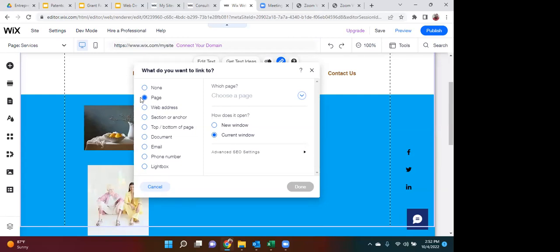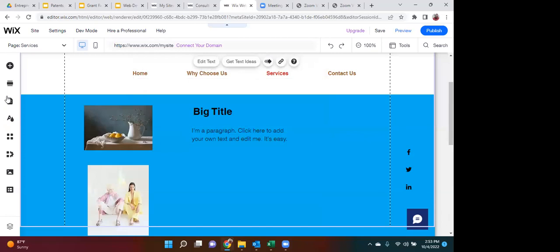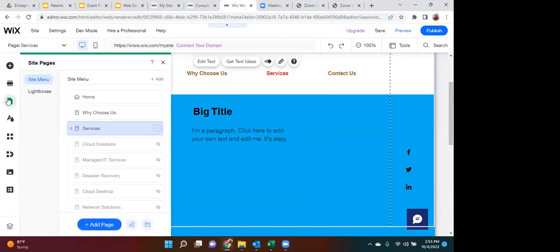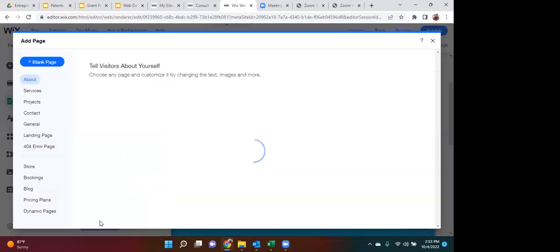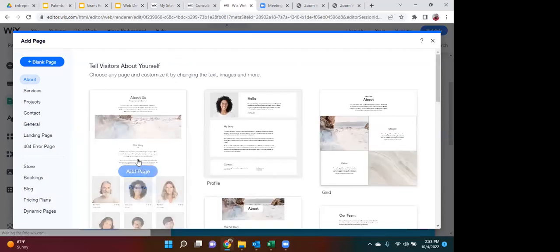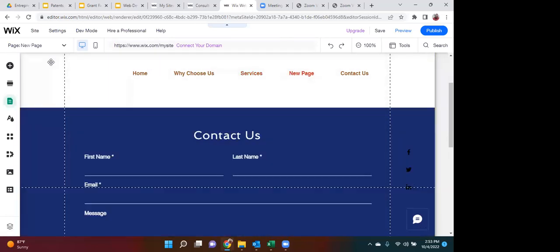So if we go now into, we actually have to create the page first. So let's go in here and make a page. And I'll go ahead and choose blank page again. That gives us the most flexibility.